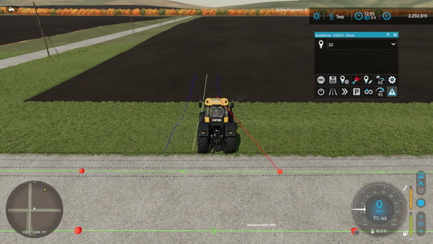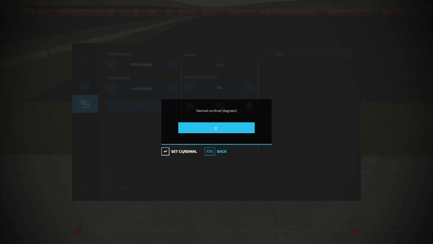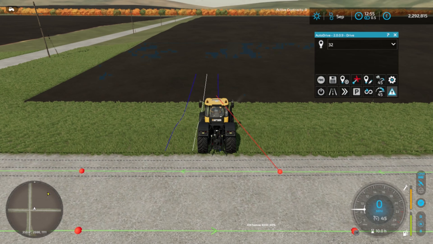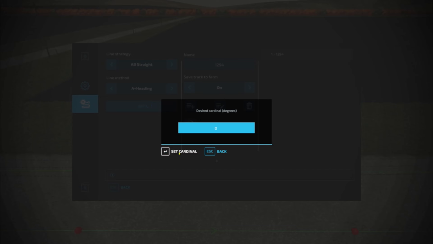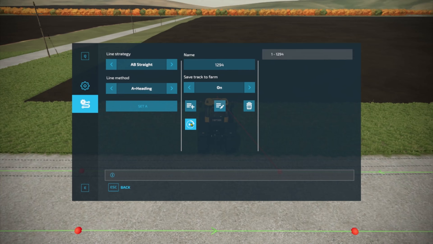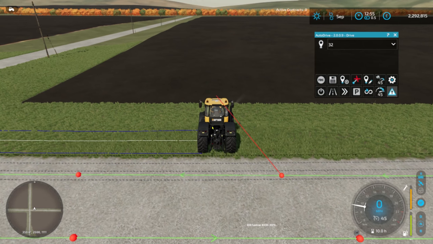If it faces here, what I normally do is Control S, 1, Set Cardinal, that's 1. If it's facing this way, I normally go Control Left, S, I go Set A, Set Cardinal, then turn it 90. That's 90 degrees, so then it faces from left to right, vice versa.